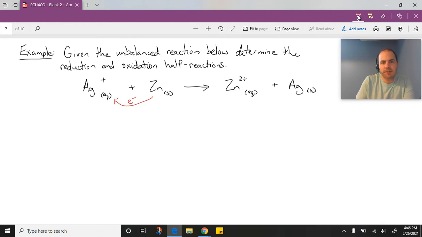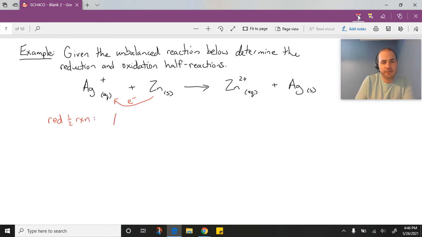And we know that zinc's going to want to do too, but this isn't a balanced reaction. And for identifying reduction and oxidation half reactions, we don't need it balanced at this point. We just need to know how the electrons are moving. So when we take a look at this, we can recognize that if silver ion is gaining them, remember that gaining electrons is reduction, a reduction half reaction, that's my short form for half reaction.